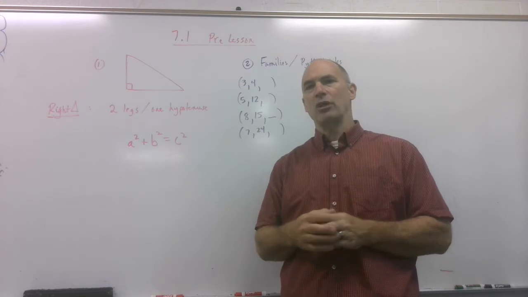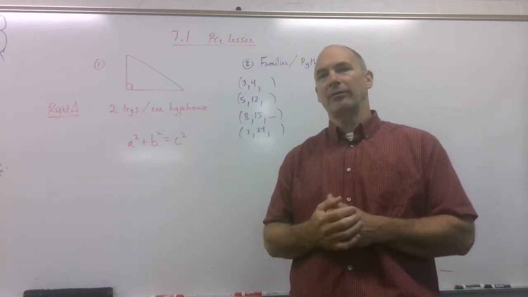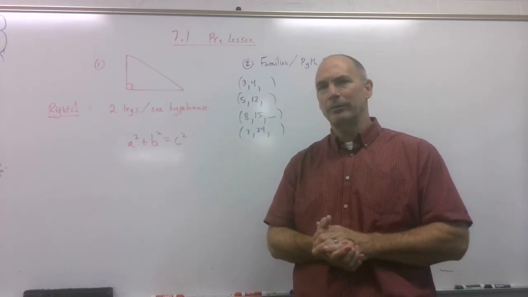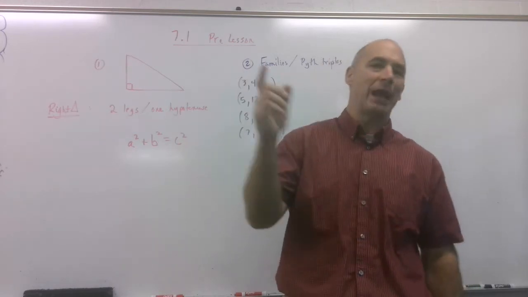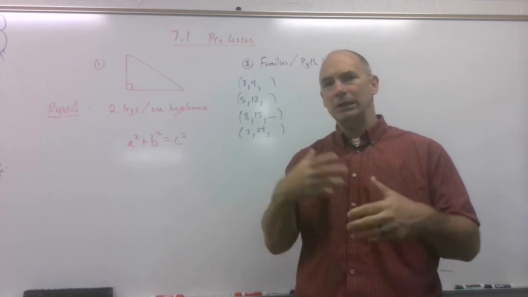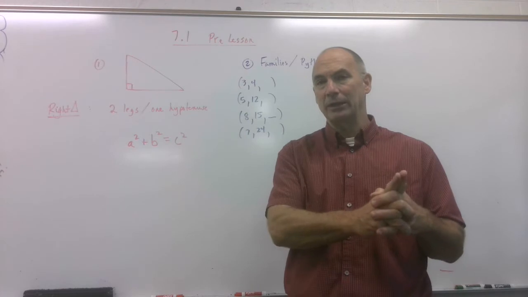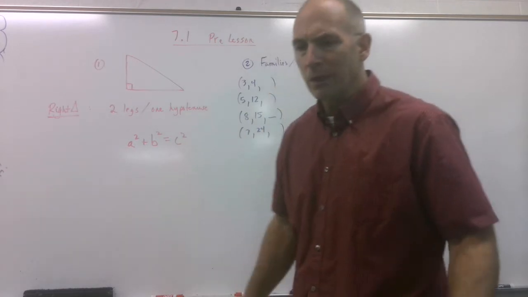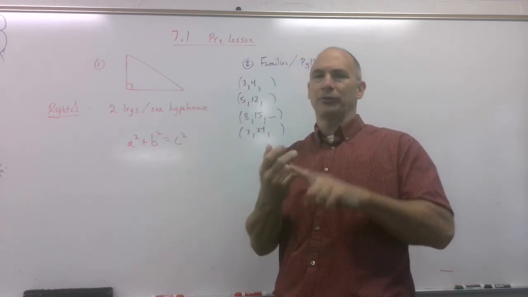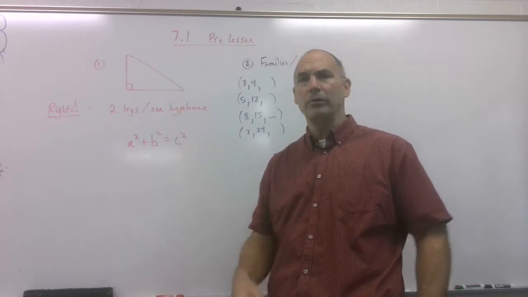Back in geometry class, you remember you had 45-45-90s and 30-60-90s. a squared plus b squared equals c squared. The Pythagorean theorem only works for 90-degree triangles. You see the theme? And so the trigonometry we're going to learn at first will also only work for 90-degree triangles. In geometry class there were special right triangles, 30-60-90s and 45-45-90s. I just said this, but they're also called families.